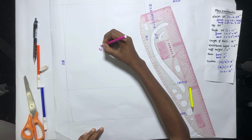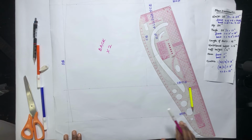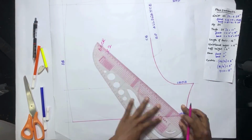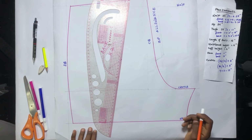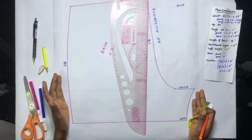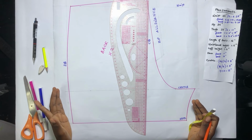So this is the back, and we'll be needing 2 pieces. Now I would mark out the back, and then I would draw out the seam allowances. And remember that I did not add a sewing allowance to the front pattern, and I mentioned that I was going to add it to the back. So on this back pattern, I'm going to be adding a sewing allowance of 1 inch on both sides, and this 1 inch is going to serve as the sewing allowance for both the front and the back.